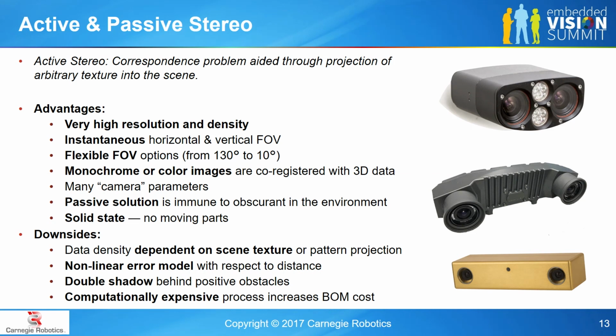But these systems are dependent on scene texture to actually give you any kind of data at all, and that means that you have to be in a texture-rich environment or use an active stereo system that's projecting texture into the scene and allowing that to augment the correspondence problem.